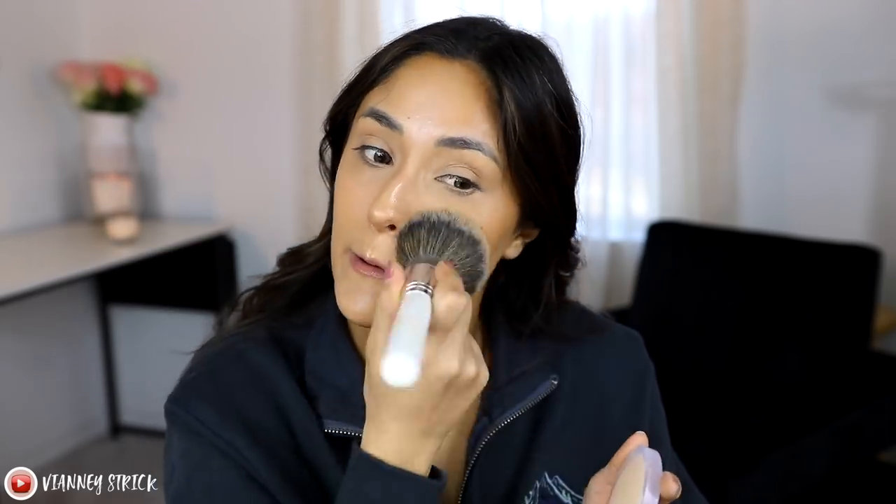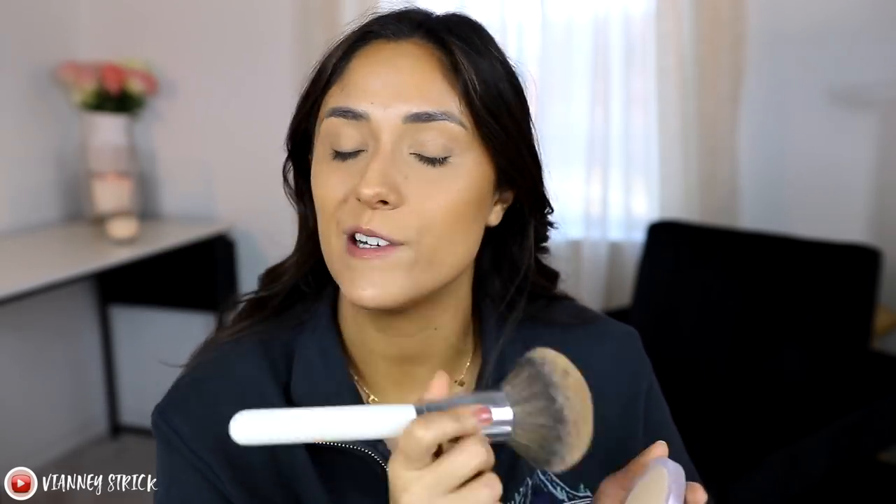They do have a translucent shade, but I'm using shade Breezy to see if I can get some extra coverage rather than just setting. I'm pressing it on — wow, that looks really nice! I'm going to set everywhere. I'm going in with a fluffy brush over the whole face because this concealer is really hydrating. After setting the whole face, it didn't take away the luminosity — see how my skin is still looking radiant? It's not a super thick powder, but if you press it in with a powder puff it is so blurring, yet so lightweight.